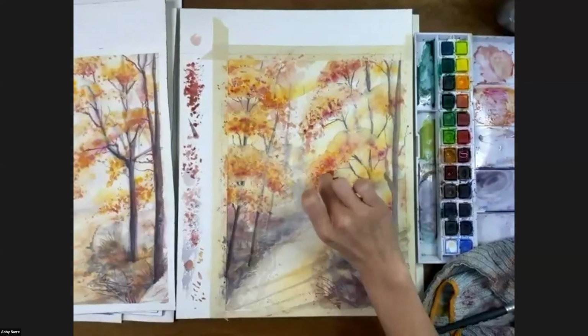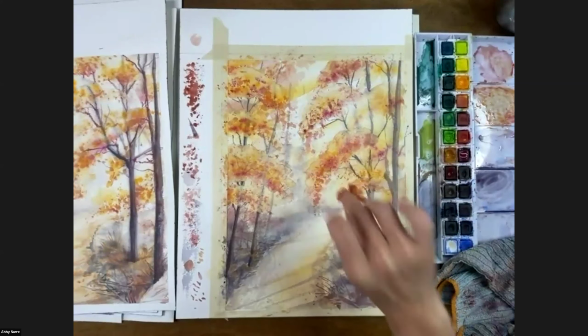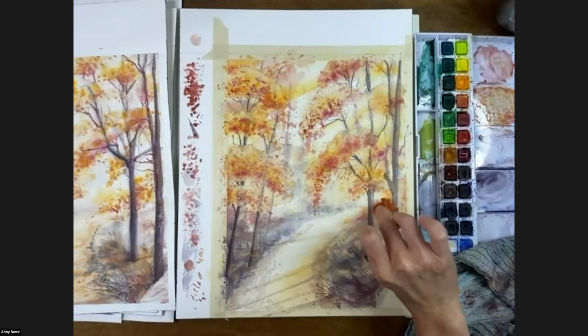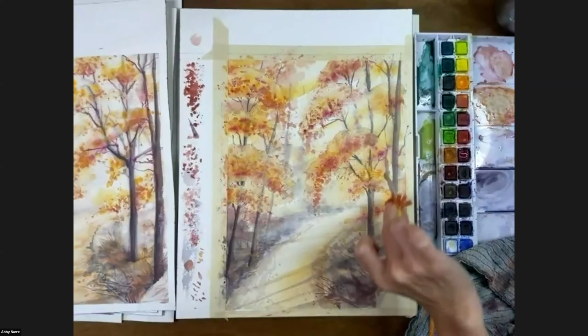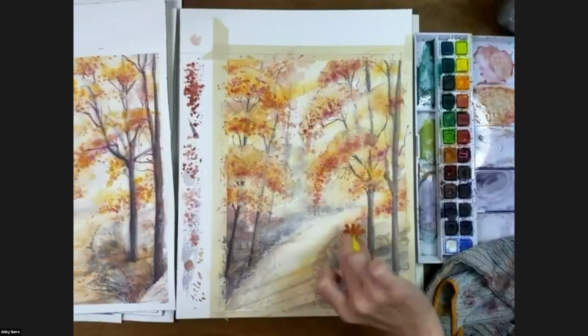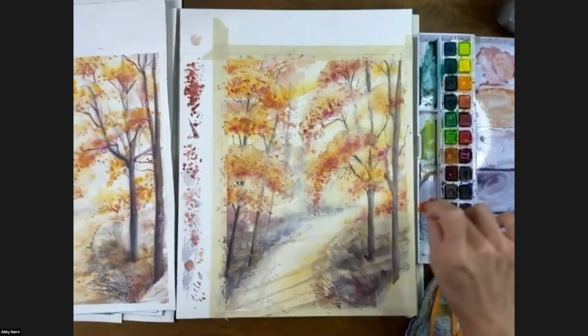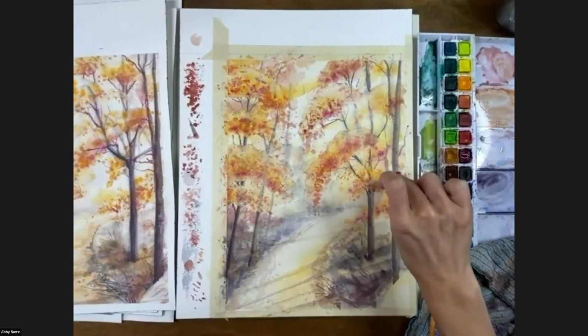But I also can't wait to see everybody's painting because I just love atmospheric scenes like this. I think they're so pretty, and they're also so challenging. Well, I find them challenging. Maybe other people don't get all worked up about them like I do, but I just think it's a lot to think about, all these layers.